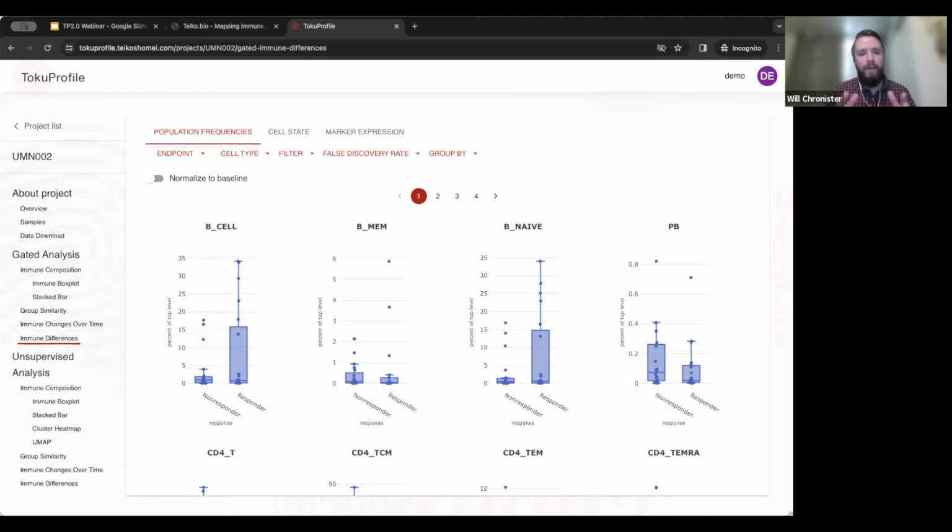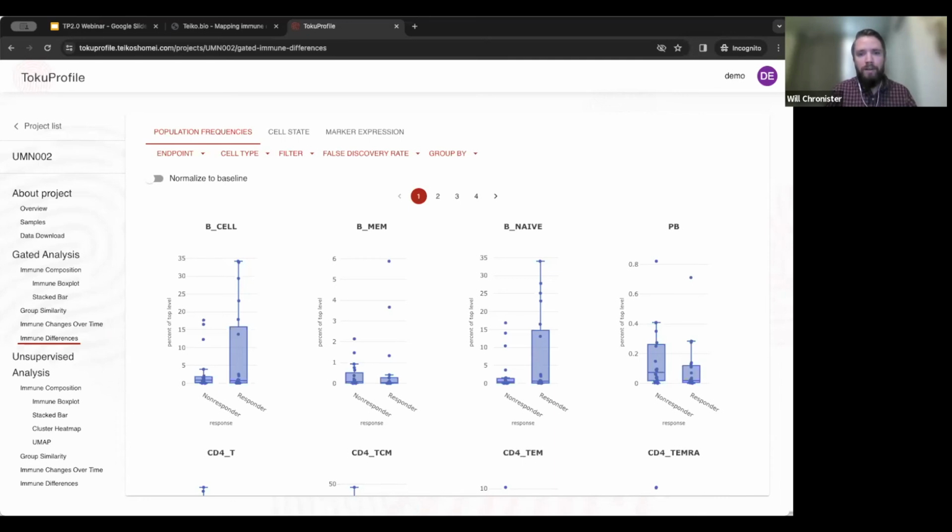We can do that. We can look at more than 2 groups at a time, or we can look at, for instance, a specific mutation. Like, does your subject have a BRAF mutation, or are they wild type? We can color by that and run statistical testing to see if there are differences there. So the immune differences tab is intended to accommodate those types of analyses. It also allows you to break down by time point as well, if that's something that you're interested in. So yeah, good question on the difference between those 2.